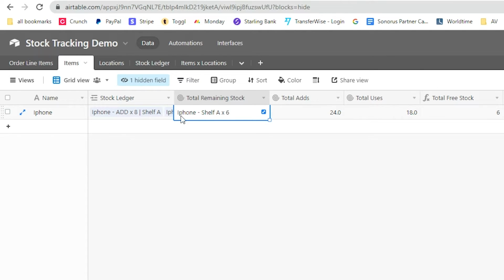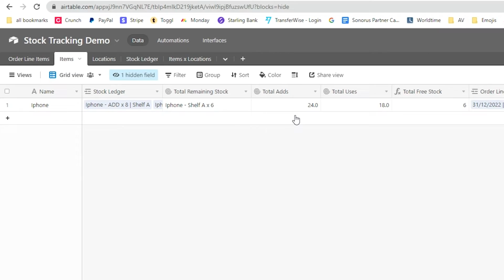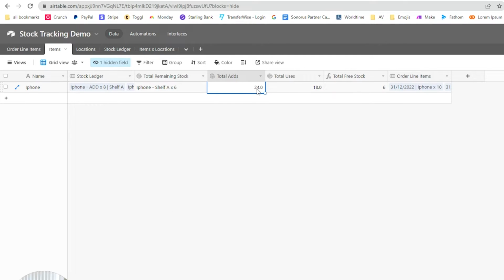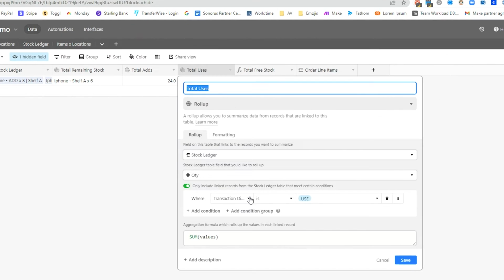values from stock ledger. Next, we have total adds, which basically is a sum up of all the adds that I've ever done to the system for that item within the stock ledger. So this is how many I've ever bought. This is how many I've ever used.